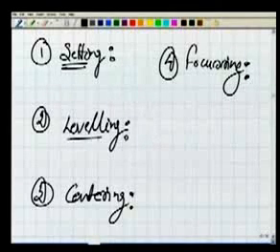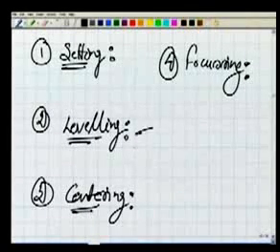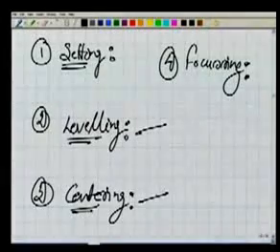Some of these are dependent on each other. If you do leveling, we have to do centering after that. Again, after doing centering, we'll have to check our leveling. And after doing our leveling, we'll have to check our centering, because they are dependent. Now we are going to see what all these are and how we proceed with them.